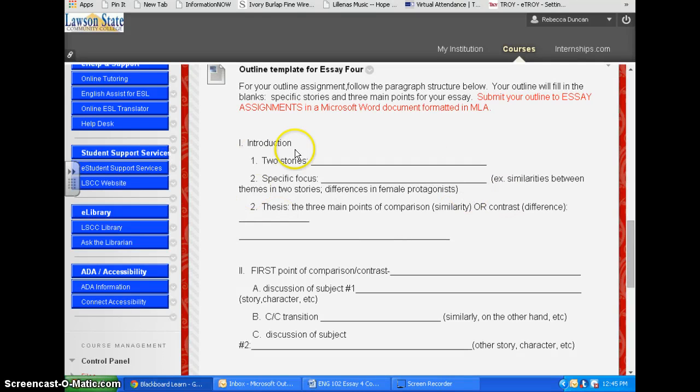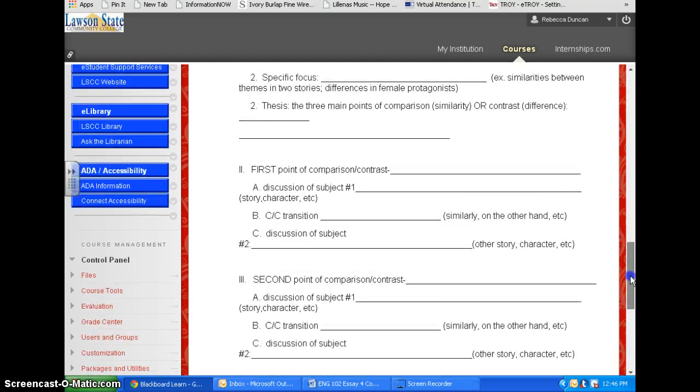So your first paragraph is going to have this basic information. It will have more of an engaging lead-in. It will make sure a little bit more information is in there, but it will have very basically a clear focus. We'll know which two stories these protagonists come from, or the themes come from, or whatever it is that you selected. And then it will end with this one sentence thesis that states the 3 points that match up with your outline, which is the body.